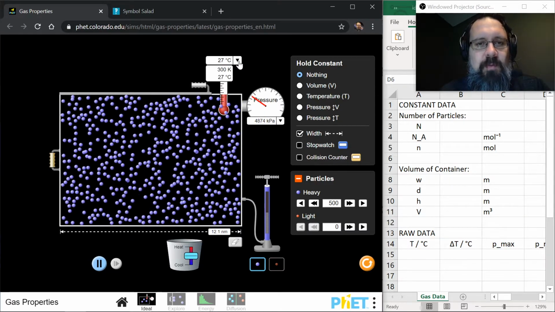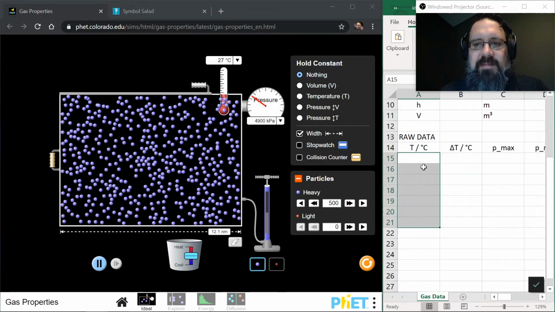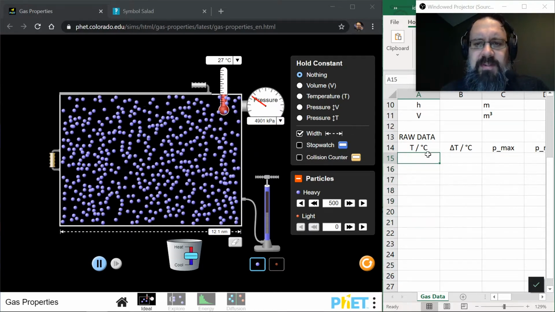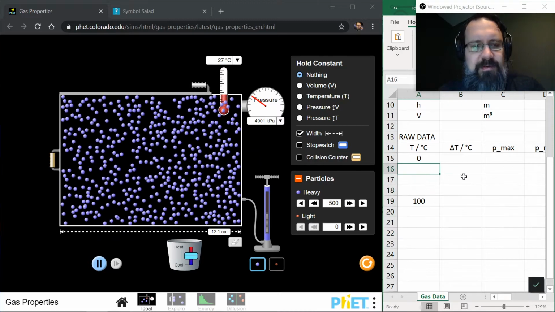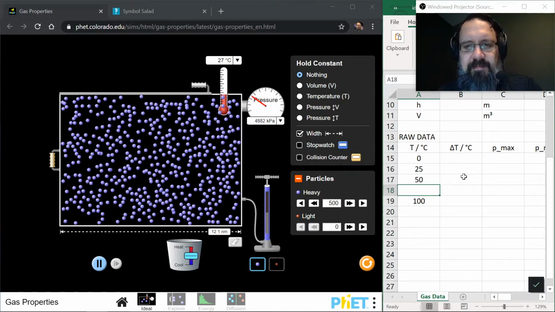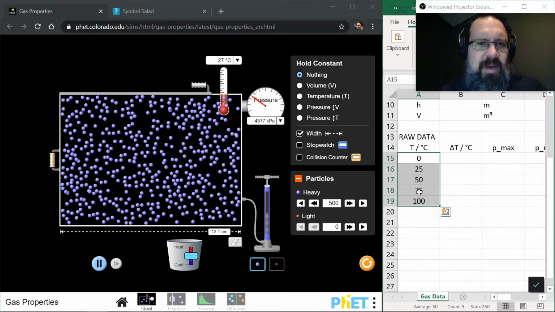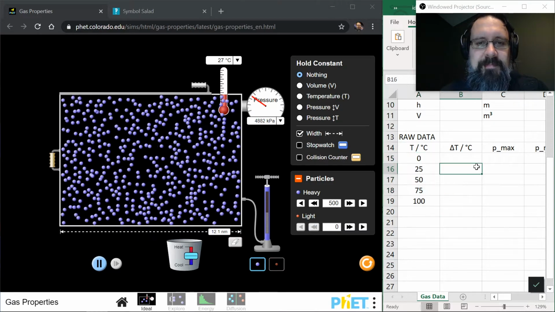Second thing, so what temperature should we use? When we go to collect the data, we're going to have a range of temperatures that we're going to want to use. So I would recommend doing it between 0 and 100. That would allow you to do increments of 25, so 50 and 75. That gets you to 5 data points. If you want to do more than that, go ahead. If you want to do less than that, no. You have to have at least 5.